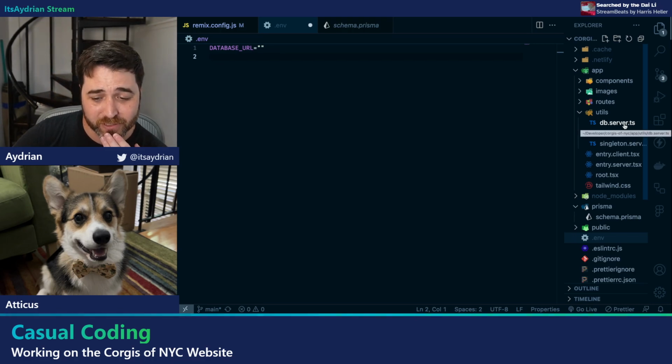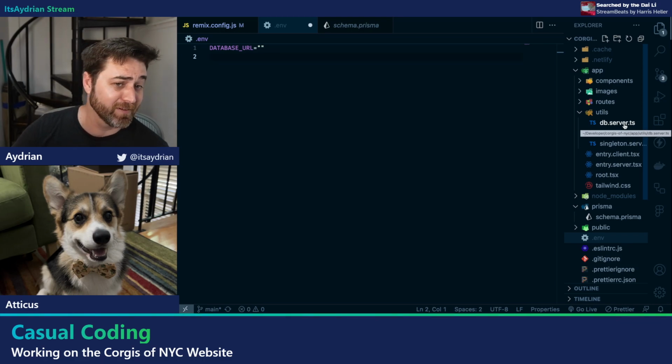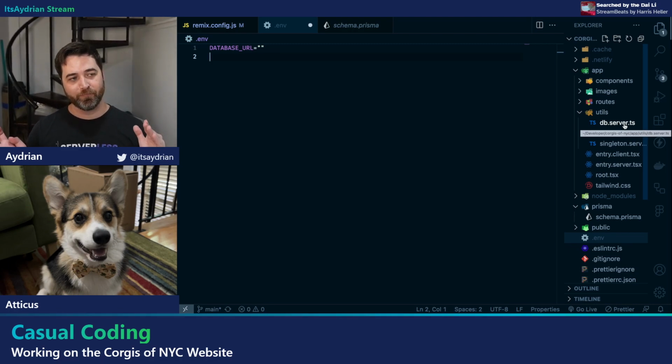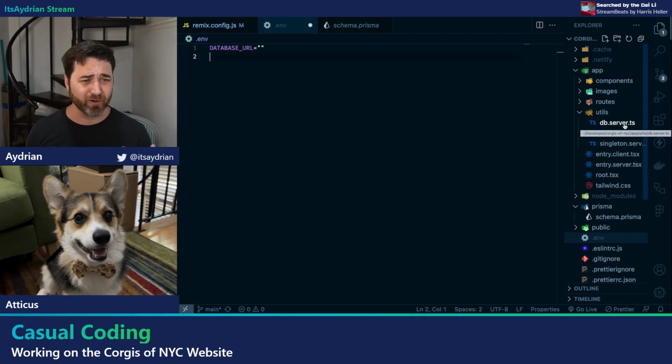This actually might be the only one that we need so far, because I haven't built any kind of admin backend yet. So I'm just doing the front end. My hope is we can get enough of it out so people can start registering, and then I'll build the back end so we can manage it. It's just going to be three users, me and the two organizers.